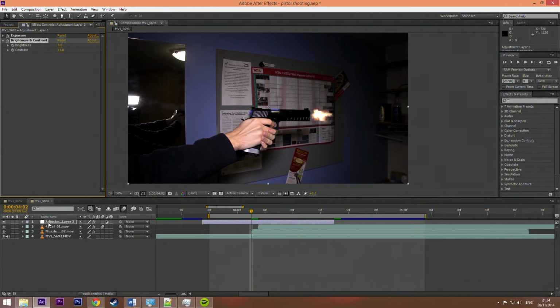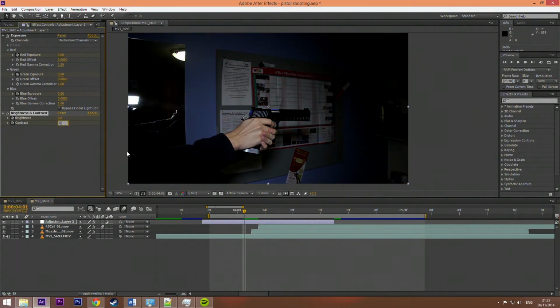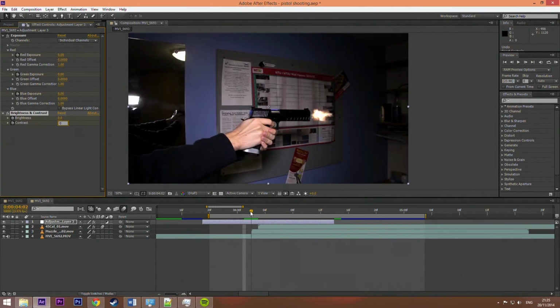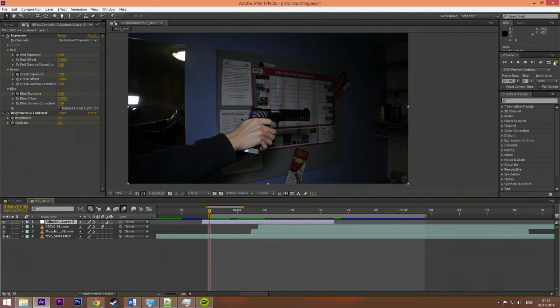And then we just want to keyframe it for this one time that we've got it set. So keyframe your red, your green, your blue, keyframe your brightness and your contrast. Then you bring it 1 frame back, and so there we are, we're 1 frame back now, and you want to bring all of these back to 0. And as you can see now, we get it brighten up for 1 frame and then darken back down. And then on the other side, we want to do the same. So we want to bring all of them back down to 0. Like so. And now, if we just quickly RAM preview this, we have a flash.